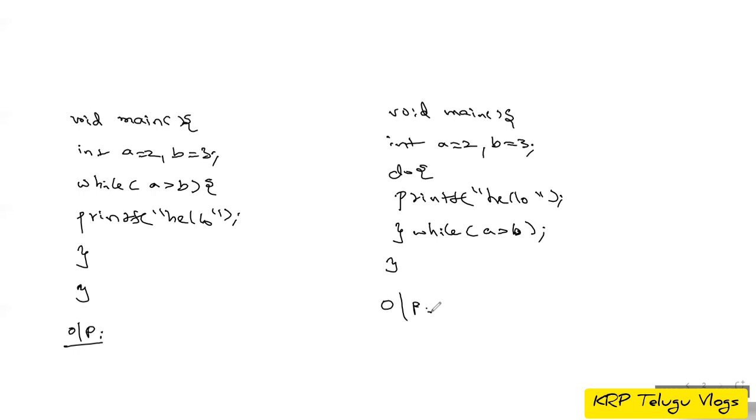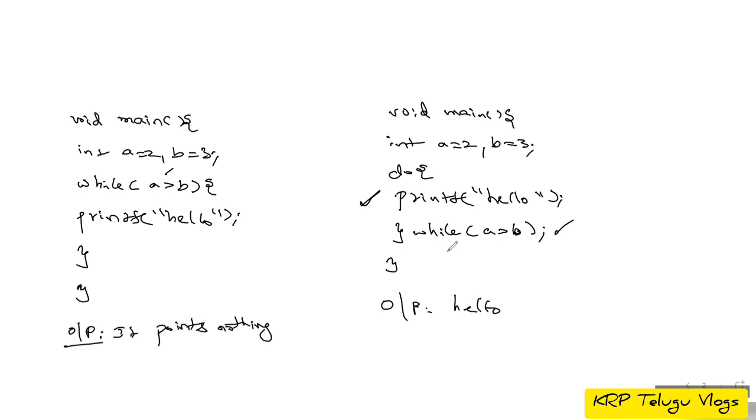In while, if the condition fails, what will happen? It will exit the loop. It will not go inside, correct? What is the output? It prints nothing. Here in do while, what will happen if the condition fails also? First it will not check the condition. It will go to the statements and execute them, so hello will be printed. After executing the statement, it will check the condition. Now the condition has failed, so it will break the loop. Clear?